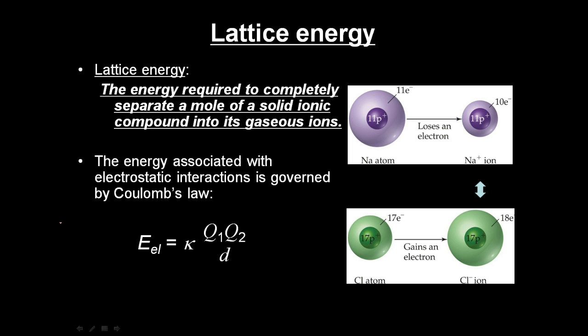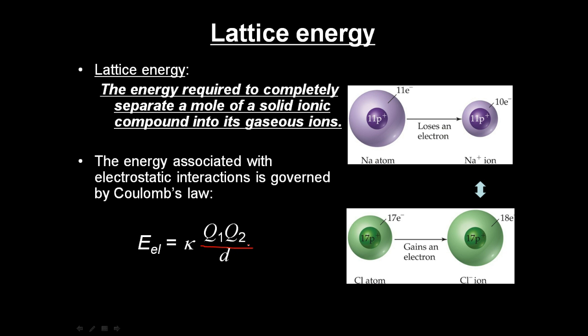Well, recall that sodium chloride is sodium ions and chloride ions combined together. So this lattice energy is the amount of energy you have to put into the system in order to break these two into their ionic species, just chloride ions and sodium ions in the gas phase. The energy associated with this is shown here by Coulomb's law. The energy associated with the lattice or crystal formation of this structure is given by this equation. It's equal to some constant times the charge on one ionic species times the charge on the other ionic species over the distance between those two species.